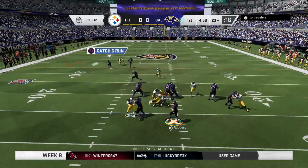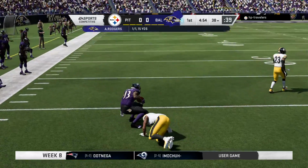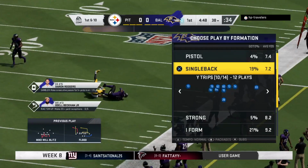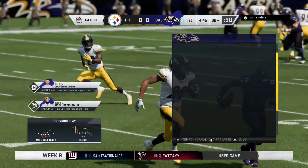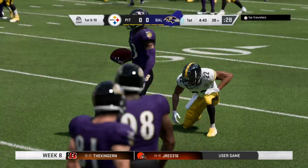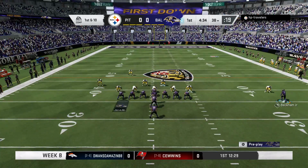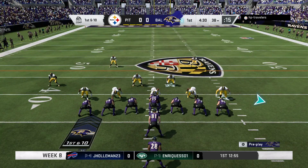From the gun, it's Rodgers. He finds Beckham, complete. And they're able to get this one across the 35. That's good for a Raven first down, 15 yards there. I don't care who you put on him, he's going to be a handful in one-on-one throws. Yeah, right now, you're right. They're in man-to-man, maybe needs some safety help. I would say that'd be a good idea. Double team him somehow. I'm going to have to make someone else beat me rather than let him shred my defense. So here's a 1st and 10 at the 38.